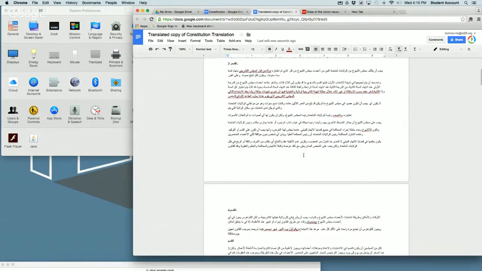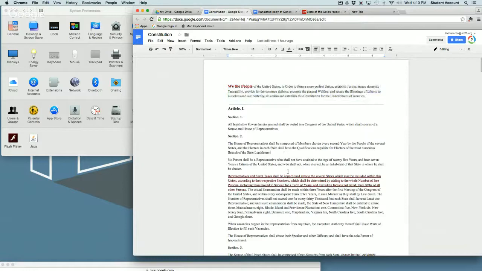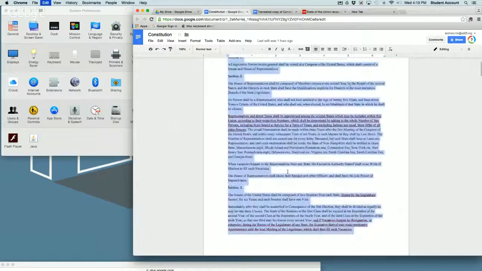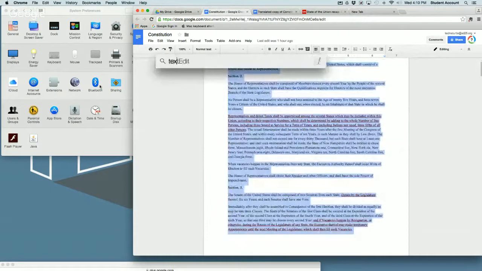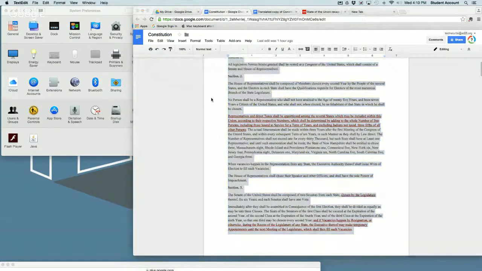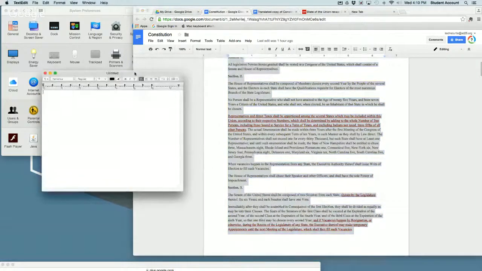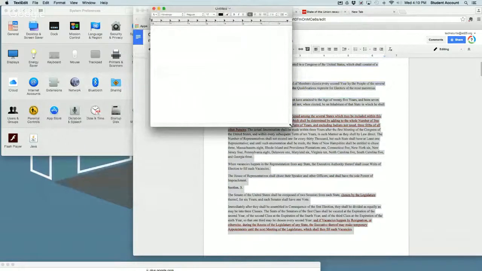Can I show one last one? Absolutely. Little bonus, you inspired me and you reminded me of one that I think is great. So if we go back to this Constitution document, I'm just going to copy this whole thing, because not only may there be language restrictions, but sometimes it's just the length. And let's say you have a reader and you want them to digest a lot of information.